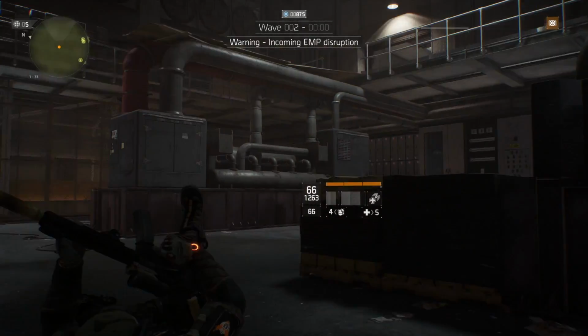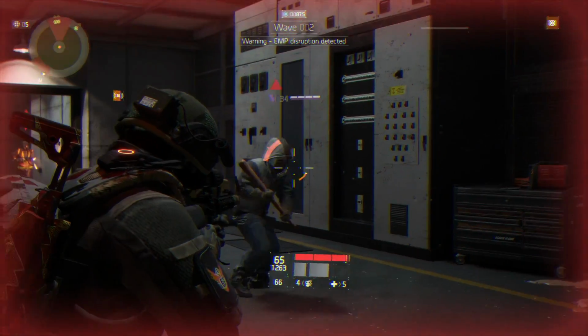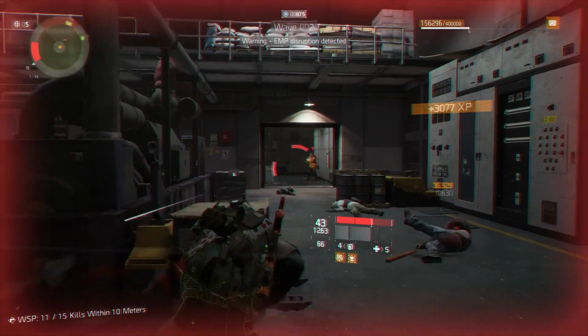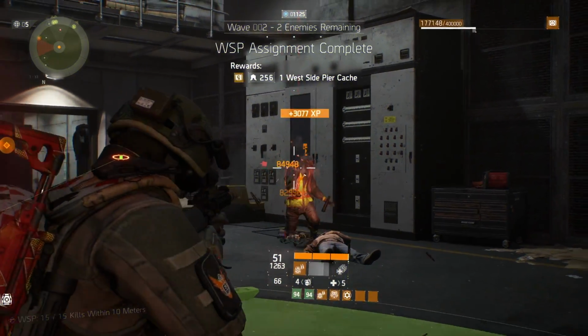Here we go. For the first 3 rounds, all you're going to do here is clear out the enemies as fast as possible. So you stay in this general area where I am right here. You're not going to open the garage door just yet. You're going to stay here. We want to get through this as fast as we can.